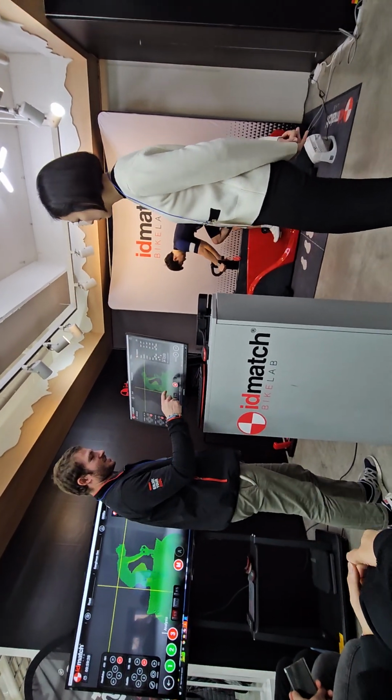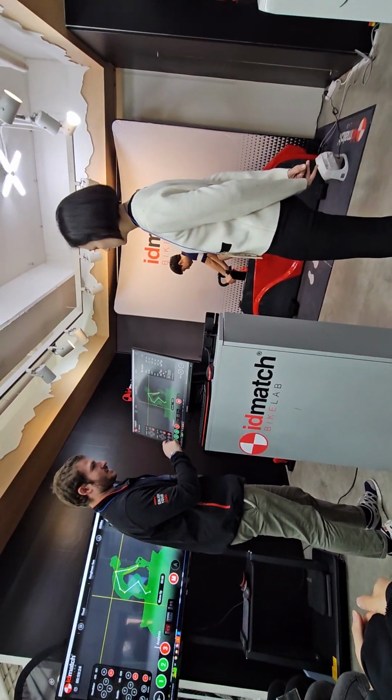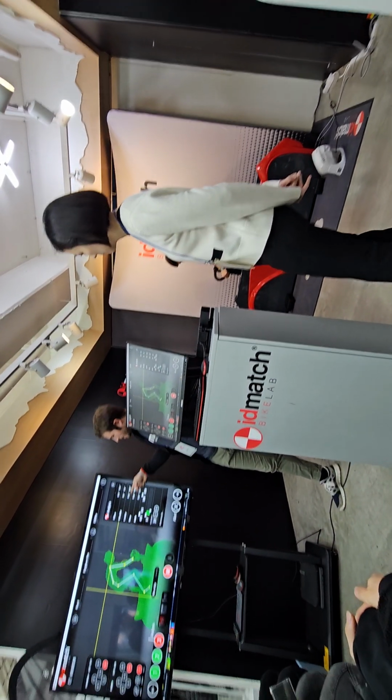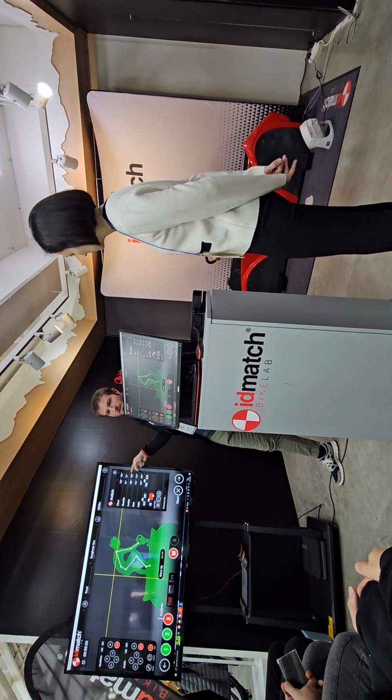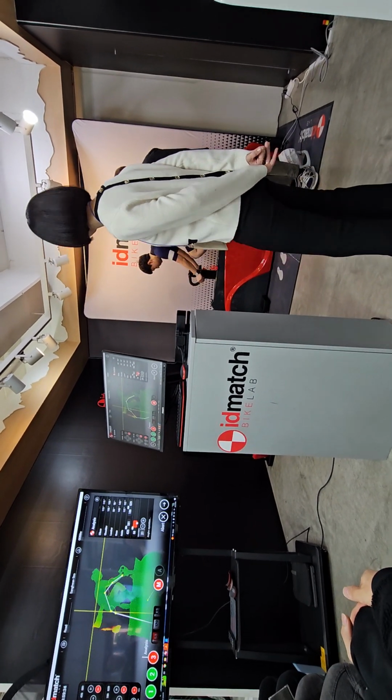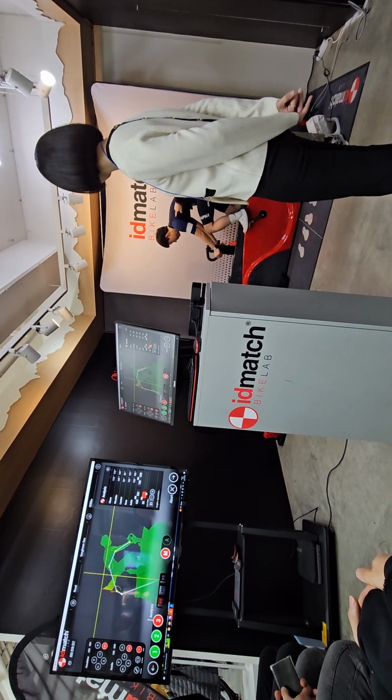Okay, so I click on scan, and I want to show you one important thing. This angle, lumbar. The lumbar angle is this point crossing with this and this.